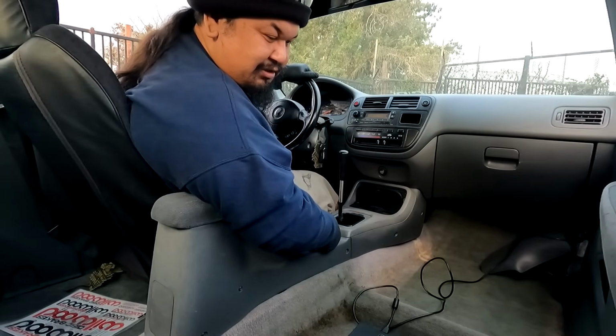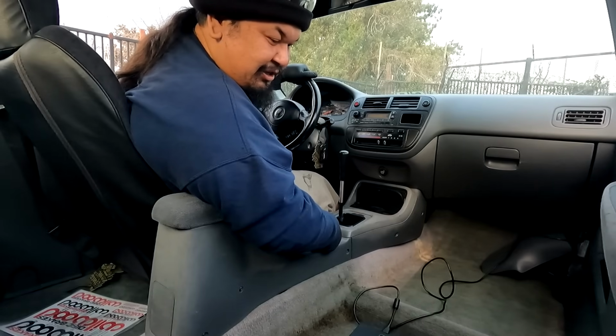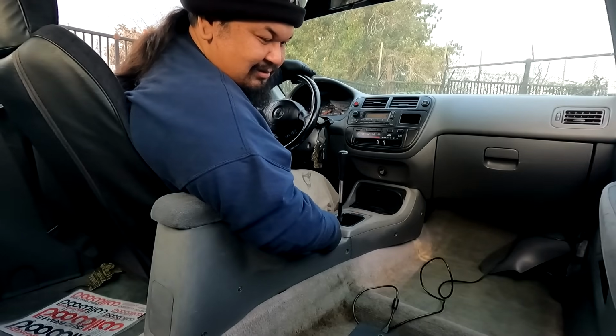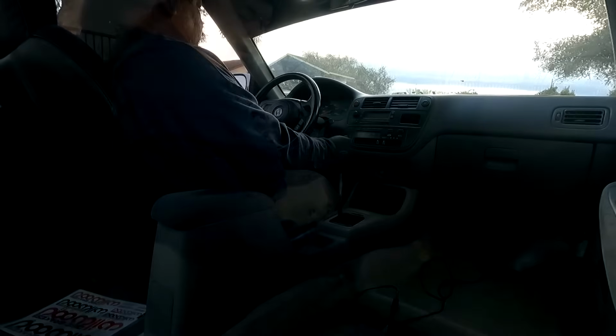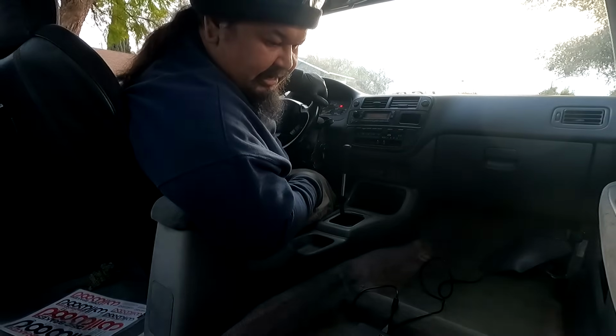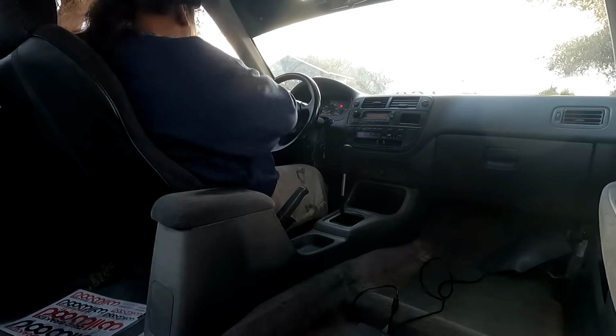Voltage is at 14.2, idling at about 900 now. Map sensor's looking good. No check engine lights. That's a dub. So I'm gonna let him hop in the car and take it for a spin real quick, just to feel it out, get his reaction.